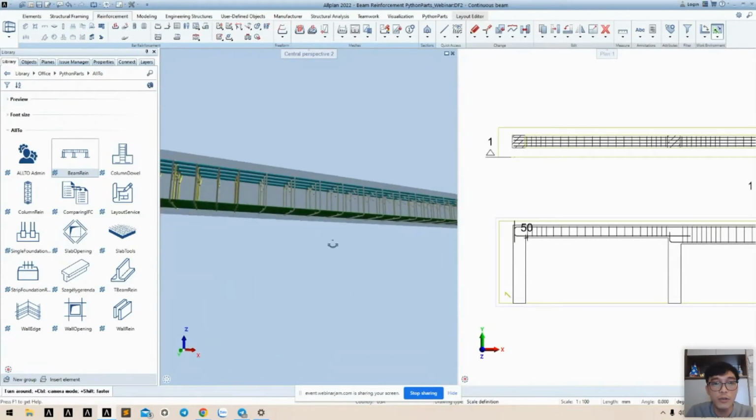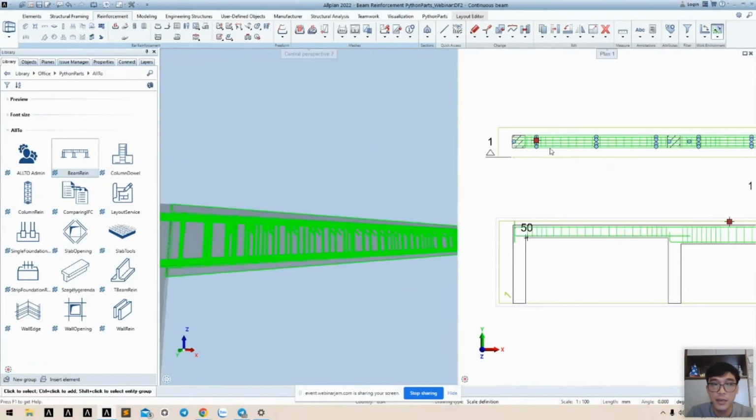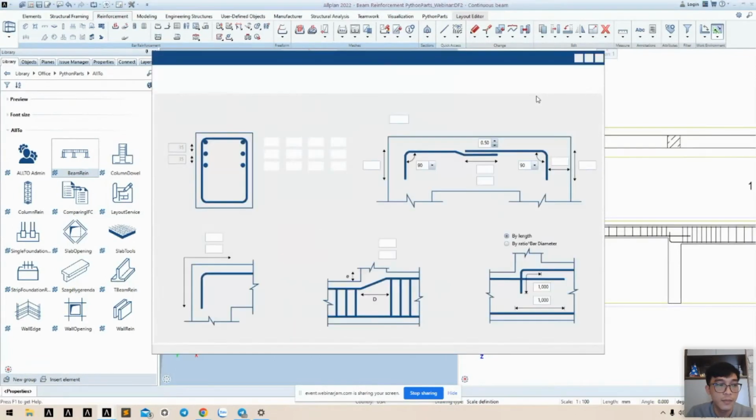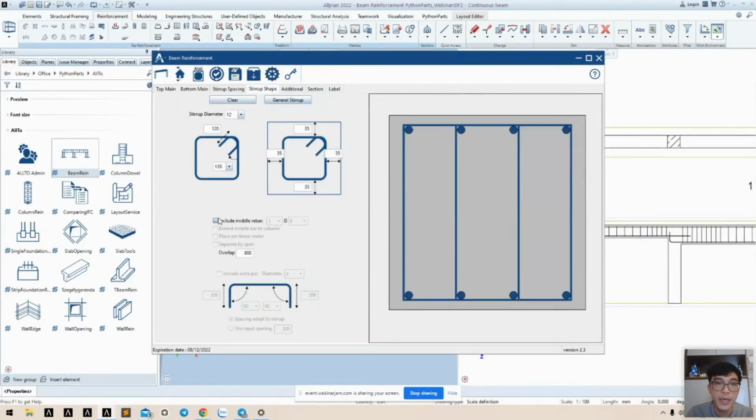So now I will show you how to add some extra middle rebar or extra beam for this beam reinforcement. So I will double click the PythonPart element, and go to the stirrup tab. Here you can see we have an option to include middle rebar and define the number of layers of middle rebar, 5 layers maximum, and define the diameter.